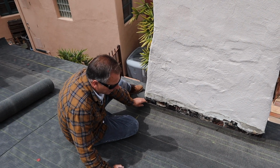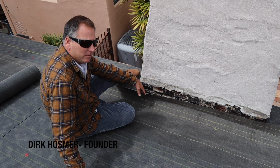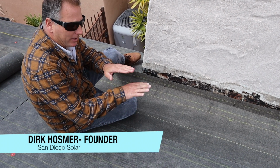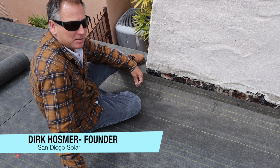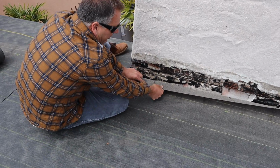Alright, so we're here in Point Loma doing a roof and solar where we're relaying a clay boosted tile roof. So that's when there's cement between every tile of clay. It's called boosted. So when we took off the roof, one thing we found was the chimney needs repair.